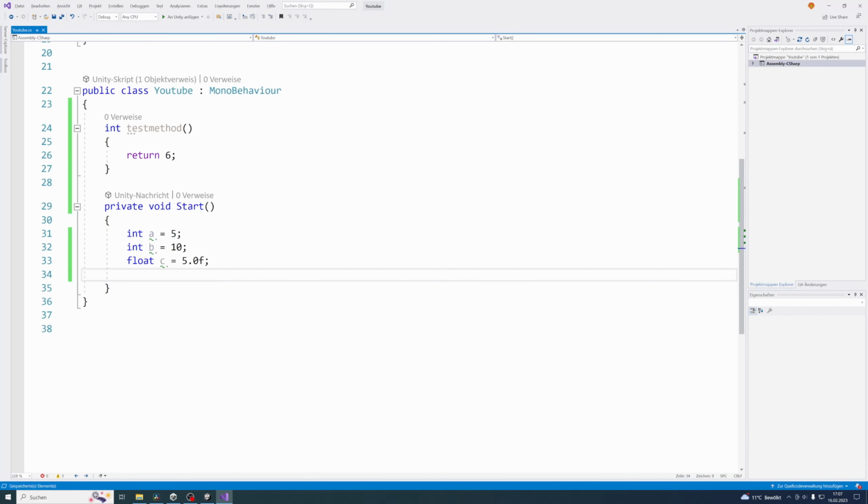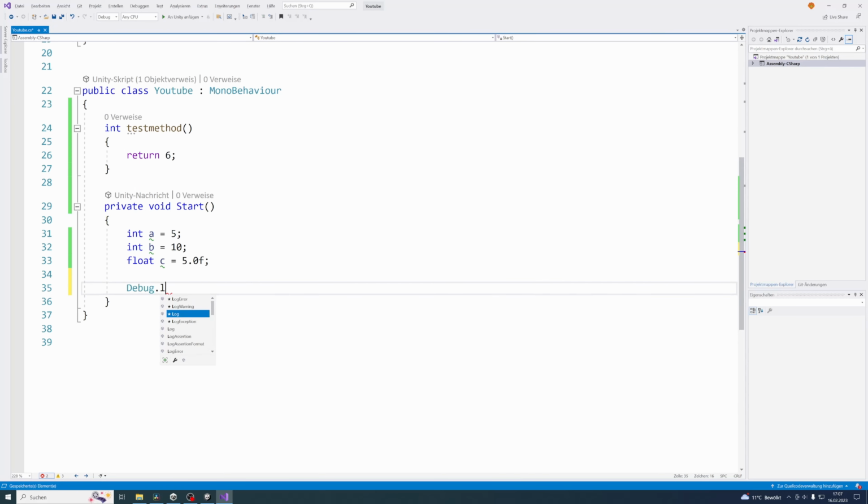The first comparison operator that I want to show you is equals equals, and it will compare two values and check if both of the values are exactly equal. The second equality operator is exclamation mark equals, and that's actually the opposite of equals equals because it will check if the two values are not equal to each other. To check this out, let's write an example for this.